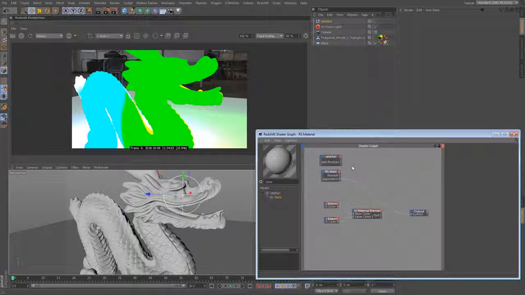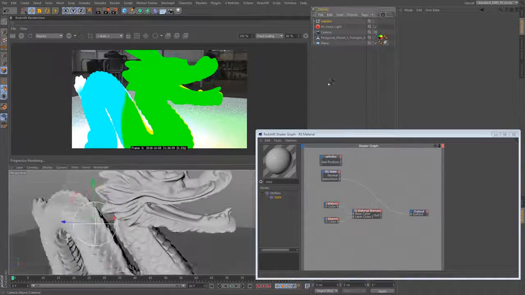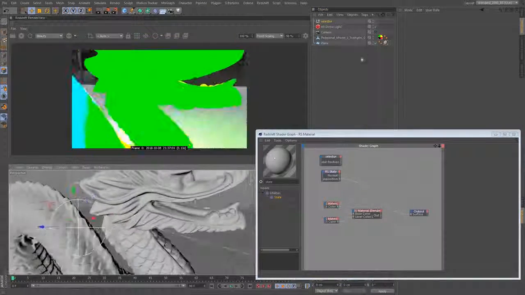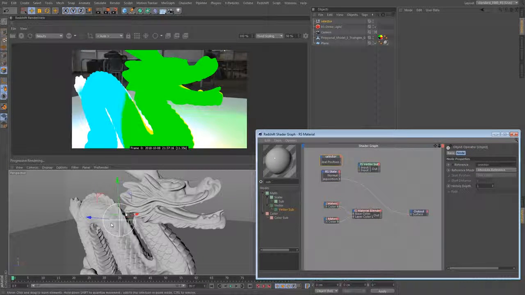So let's go ahead and put that into practice. I'll move our point over here, since that's where I was drawing all this. Just put it, I think we're pretty close. Let's double check. Yeah, it's pretty close to the surface. Okay, so we're going to take our ray position, or ray intersect, and we're going to subtract. So we'll grab our vector sub. We're going to put our selector position into input 1, and we're going to subtract every pixel on the surface of the dragon, subtract those two positions.